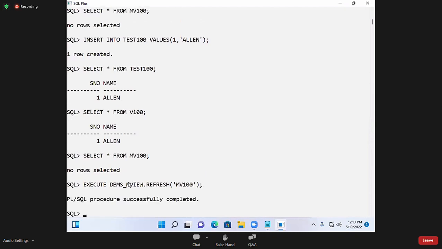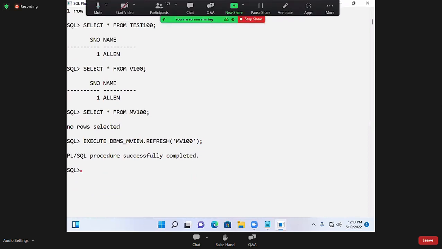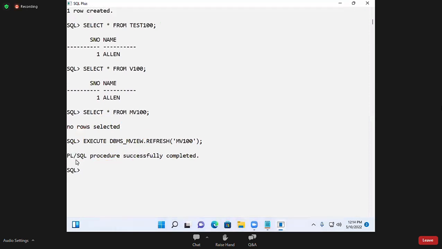I'm executing, and it clearly shows PLSQL procedure successfully completed. This procedure belongs to the PLSQL language. After refreshing my materialized view, you can call select star from MV 100. Now you can see the data showing or not?